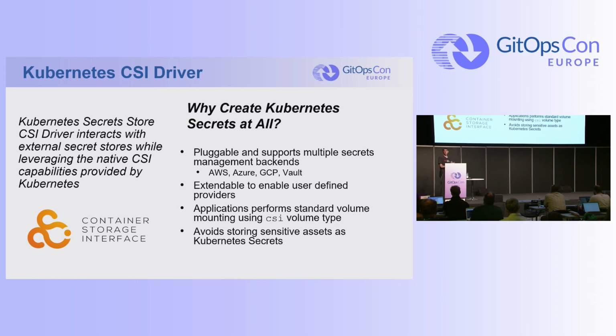It supports multiple backends, the common backends that you're going to have in most operating environments: AWS, Azure, GCP, Vault. You can also, if you're a developer, create your own. It's extensible. I'm a developer. I love developing and hacking on things. So if you have some other tool that your organization is using that may not be one of these 4 or 5, you can create your own.